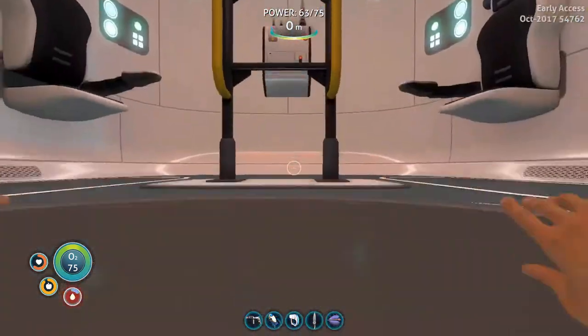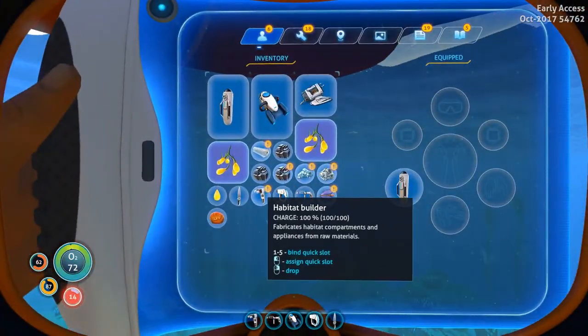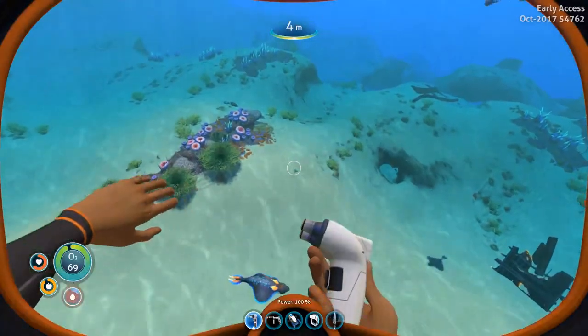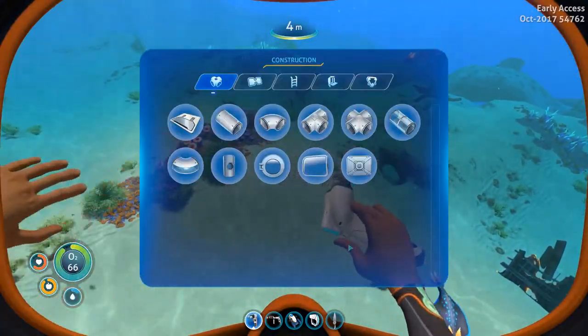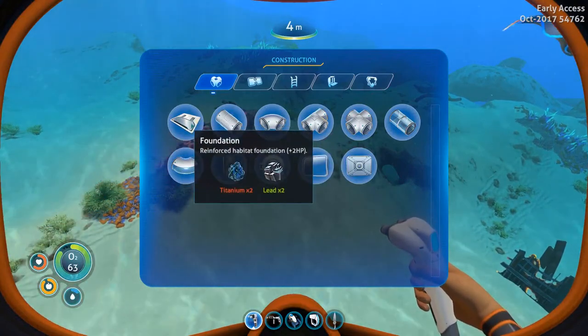So wait, there are survivors? Wait, there are people? Okay, so now we have a new mission. Too bad, first we build a house. Too bad, we're going to build a house. Oh, cool. So now we enter a build mode where we can build a house. So why don't we... Oh, look, we need more stuff.